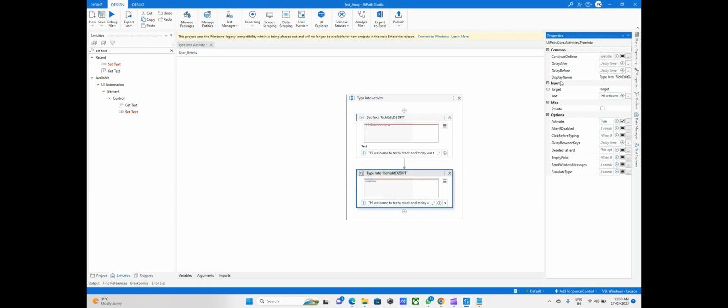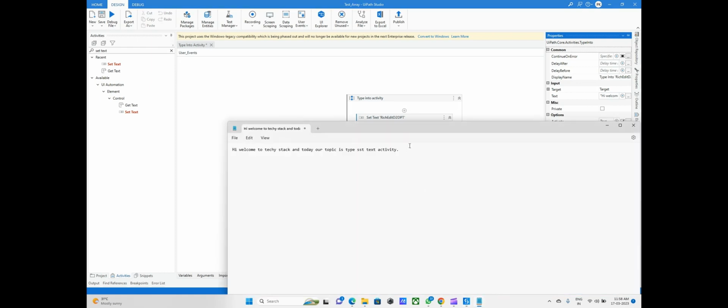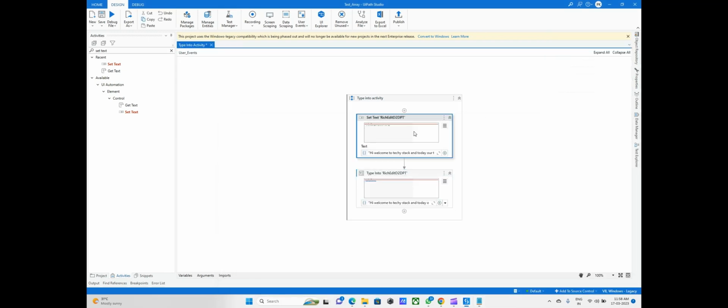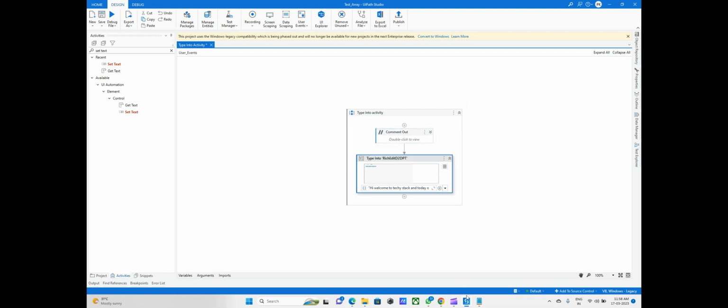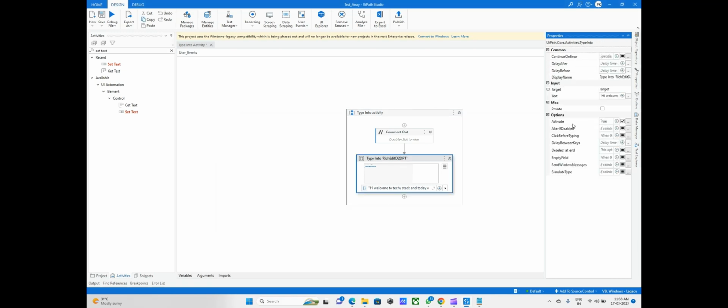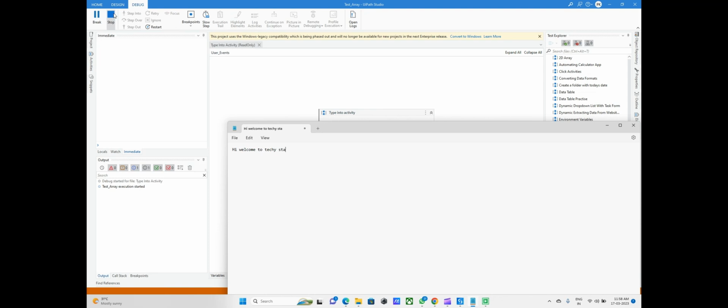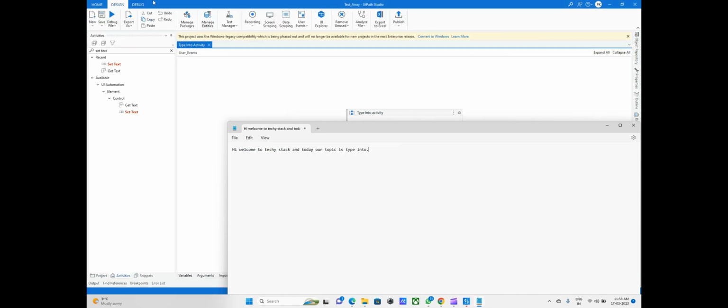And when I go to type into, we can see multiple options. We can see the empty field option. If we use this empty field option, for example, I have this data. I will show you. So I have some data here that I just entered. If I run that, it will remove the existing data and append the latest data. So I will enable that. Let me go to properties again, where is this empty field? I make empty field as true. If I run this, it will remove the existing data and update the latest data.